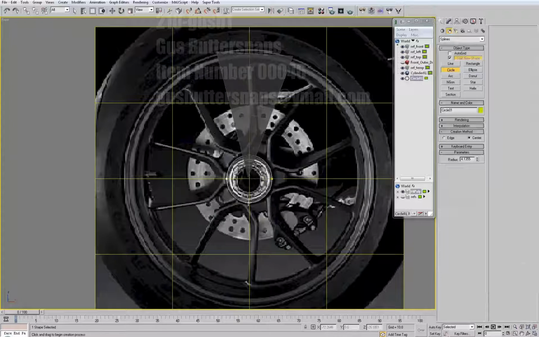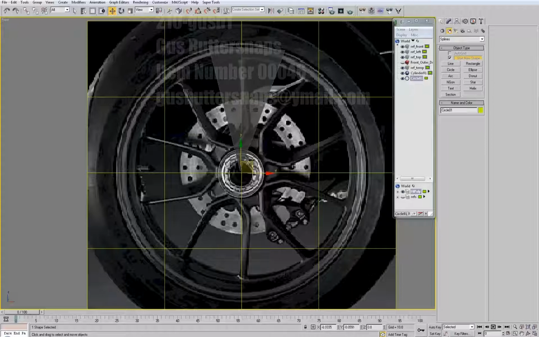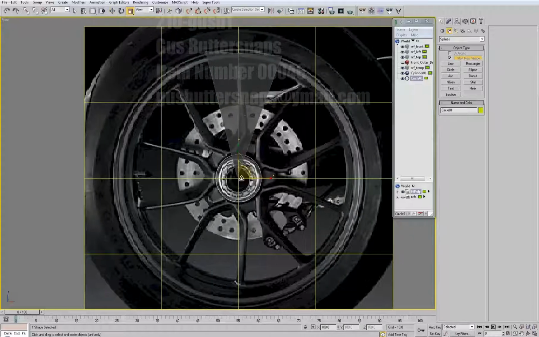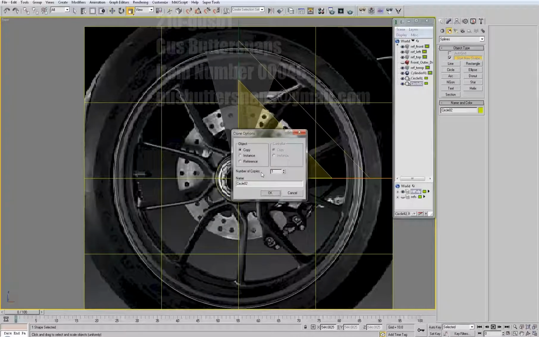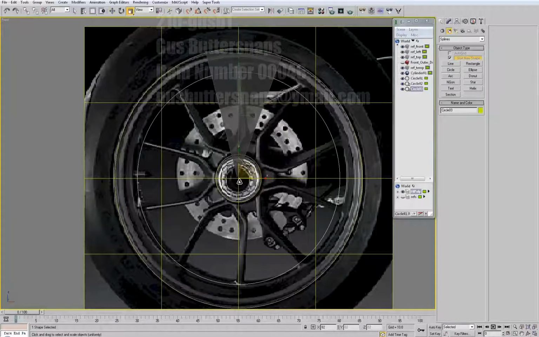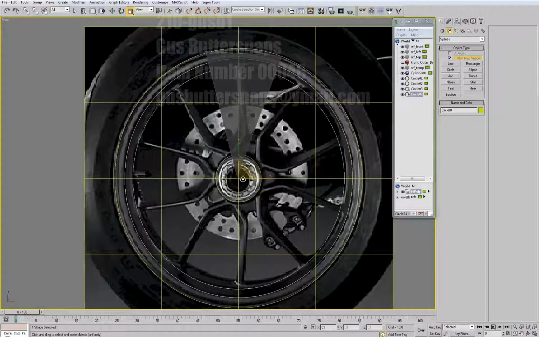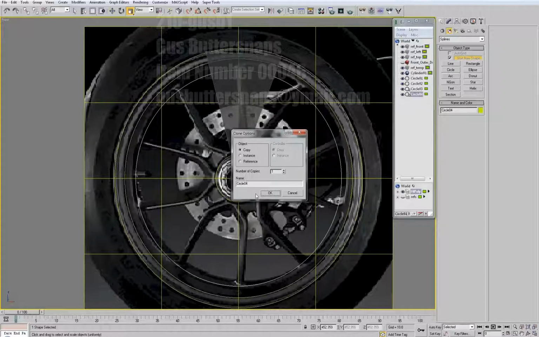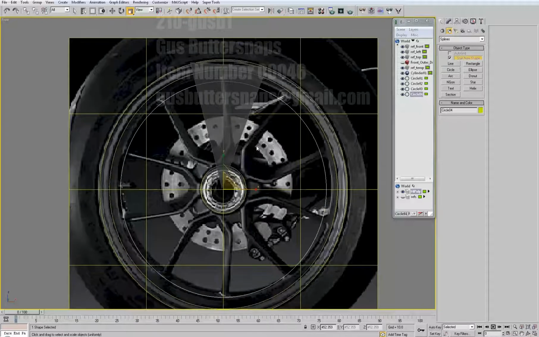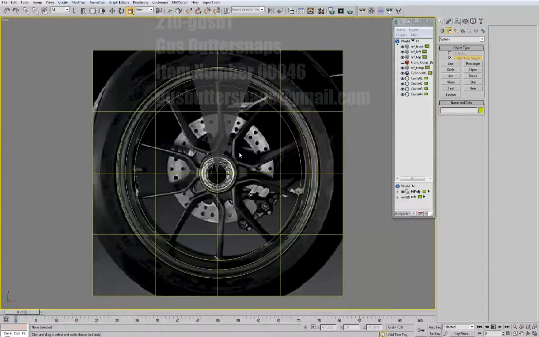Basically just grabbing a few circle splines, and then we'll use them as a bit of extra reference to make sure we're keeping things cylindrical and whatnot. We'll be using these quite a lot throughout the DVD. With TurboSmooth, as soon as you start adding in edges, it takes away from the cylindrical shape. So as long as you've got a reference, then you can keep it cylindrical and just make it look all good.